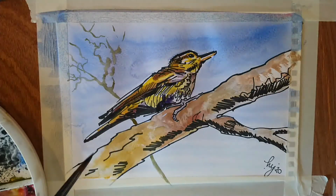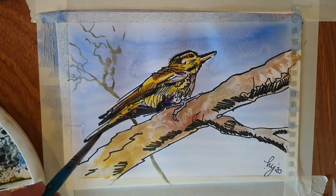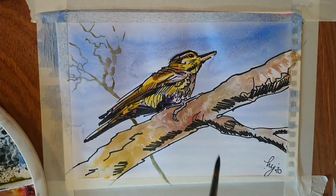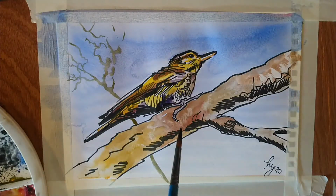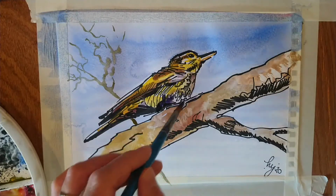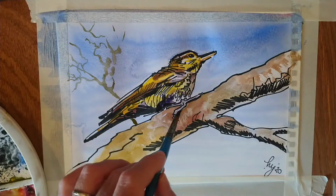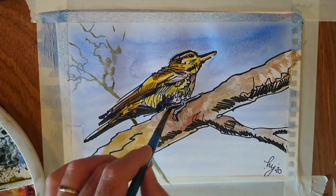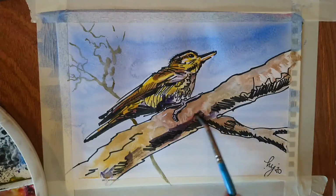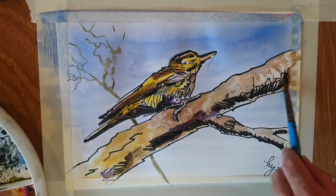And if I add much more ultramarine blue to the mix, with a little bit of alizarin crimson, then I can get a nice deeper purple, just a little touch of water so the paint isn't too dilute, for some deeper shadows. And I can use that same colour for a little bit of a cast shadow underneath each of the little toes on the foot and the leg, so that it really looks like the bird is sitting on the branch there. And keep going with that same colour as it runs out on the brush.